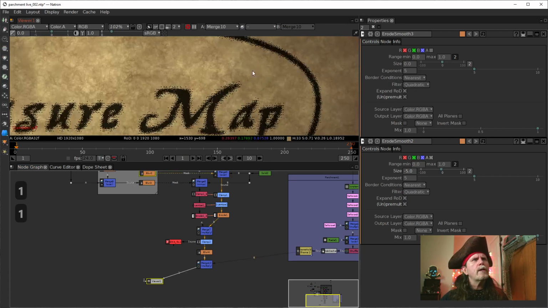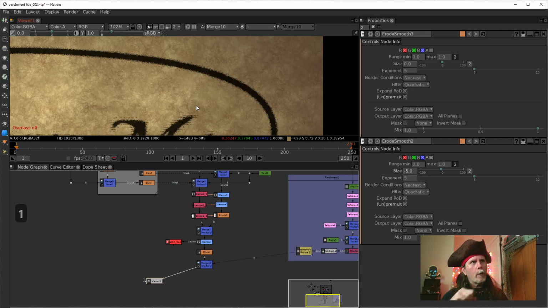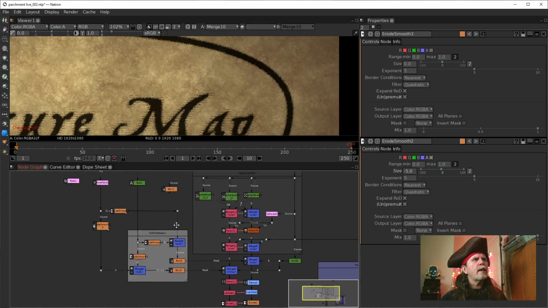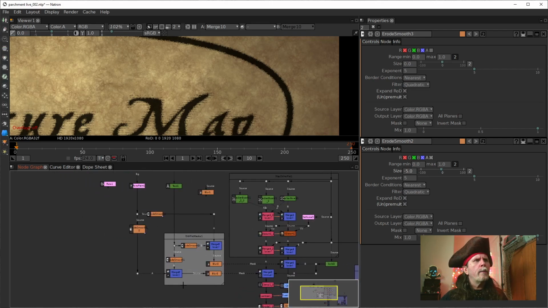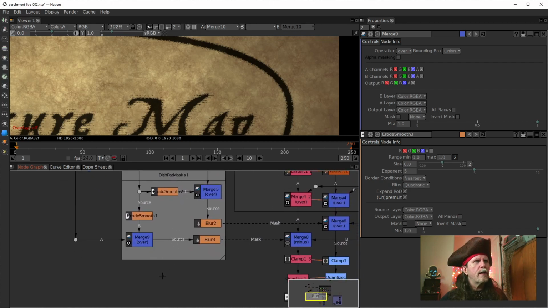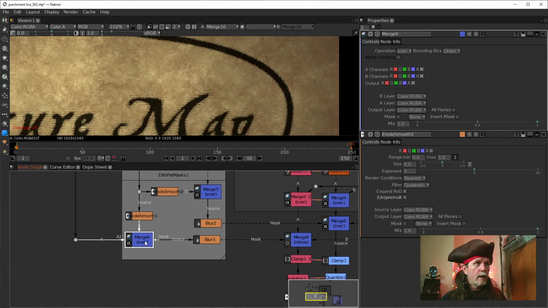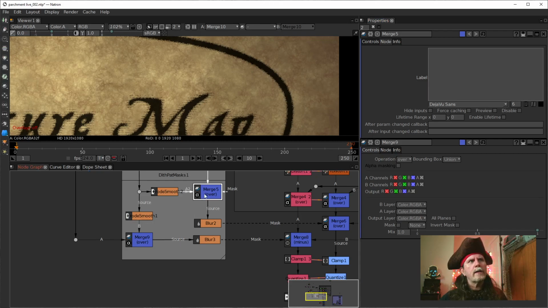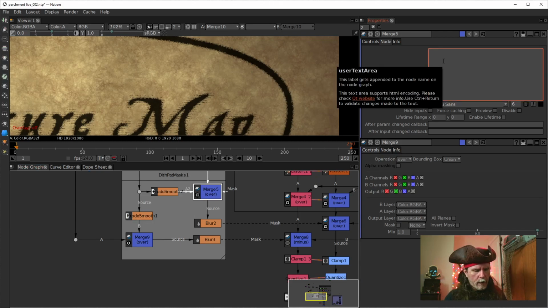All right, so we want to pull this in, and we want to pull it in a way that this line looks thinner. So this bottom one is the thin line. In fact, to identify it, we may just label it in a way. Under our node, I double-clicked on this merge node, and I'm going to put in thick.